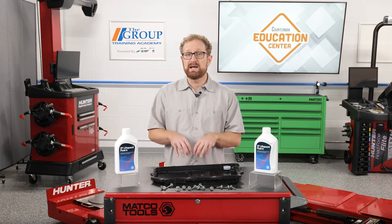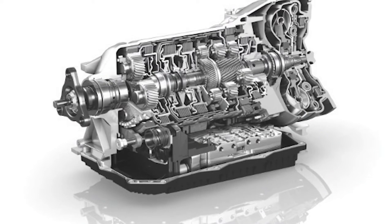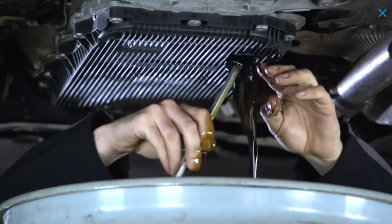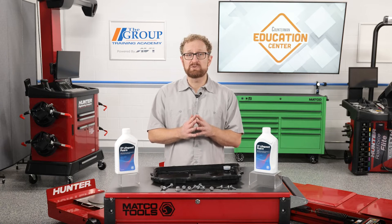or they might only need it at extended intervals of 100,000 miles or more. ZF automatic transmissions, for example, typically are filled with lifetime oil. However, ZF recommends fluid replacement at regular intervals for its transmissions, especially in operating conditions with high temperatures and loads. And there are millions of older vehicles on the road that still need regular transmission fluid service.